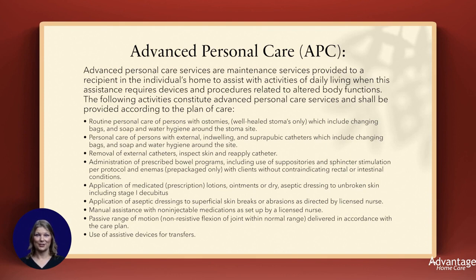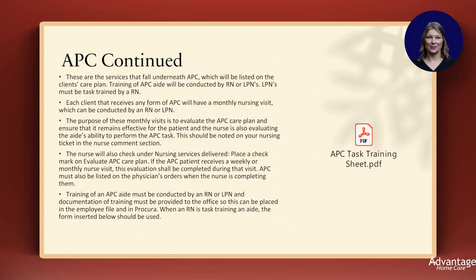Manual assistance with non-injectable medications is to be set up by a licensed nurse. Passive range of motion, non-resistive flexion of joint within normal range should be delivered in accordance with the care plan. Use of assistive devices for transfers. These are the services which fall underneath APC, which will be listed on the client's care plan. Training of APC aid will be conducted by a RN or LPN. The LPN will first need to be task trained by a RN.